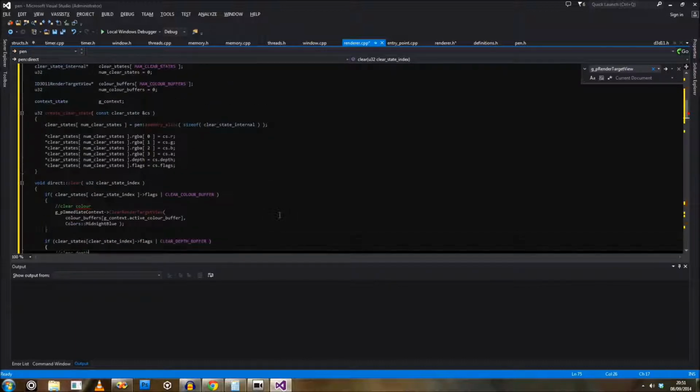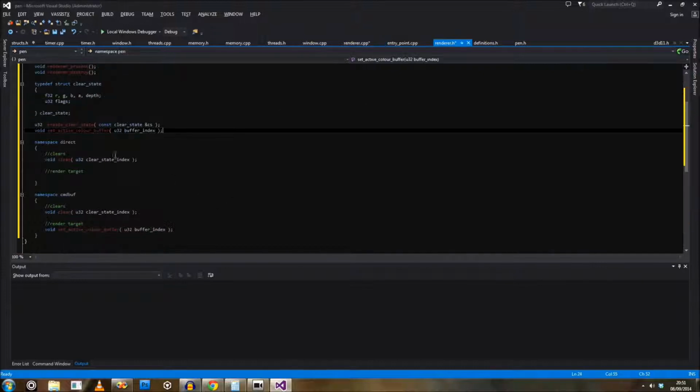Now, mainly I want to use just the command buffer API primarily, but the direct API is handy to have for debugging.